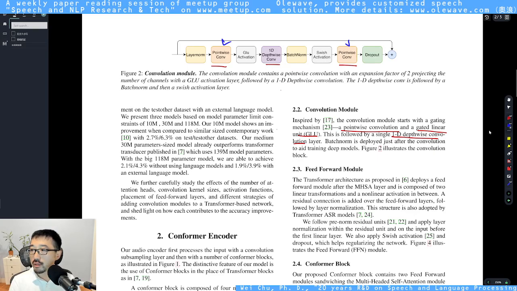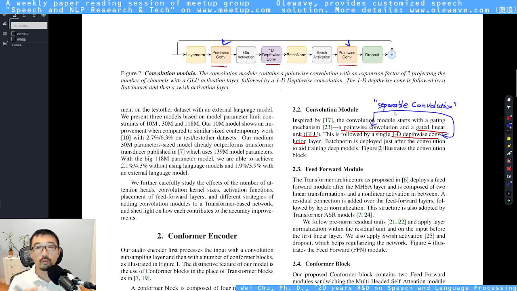So I want to mention that if you combine the pointwise convolution and the depthwise convolution together, what is it? It's called, you can search the word, separable convolution. So what is the purpose of doing this? The purpose is to reduce the computational cost.